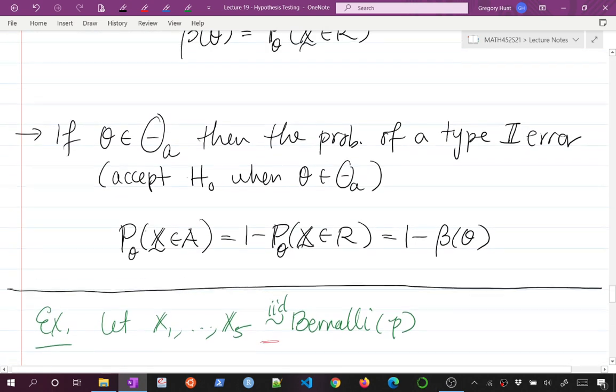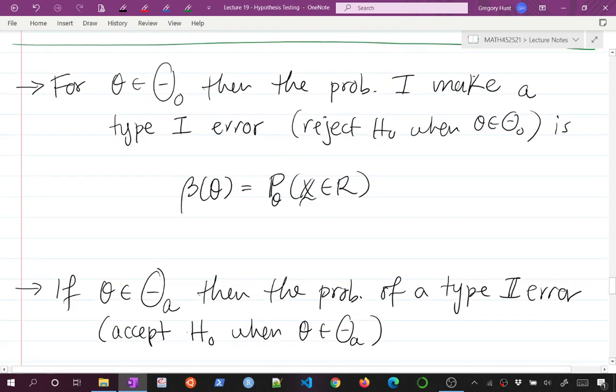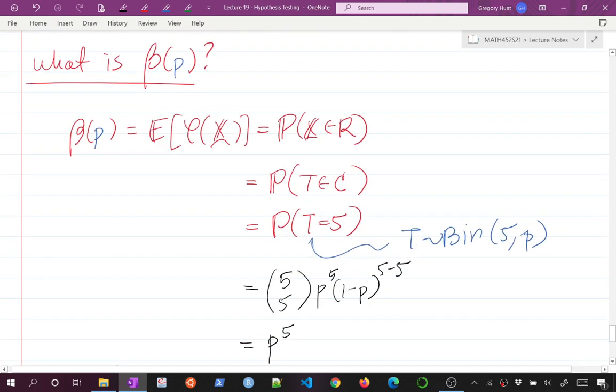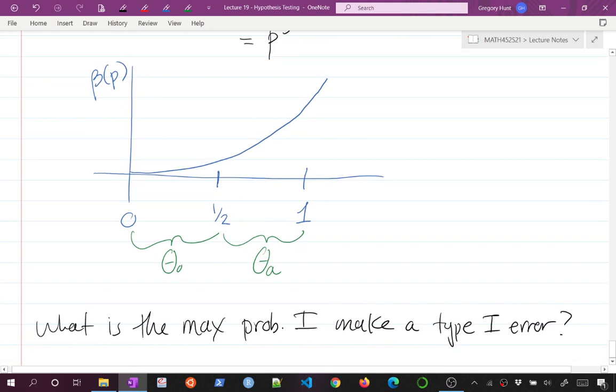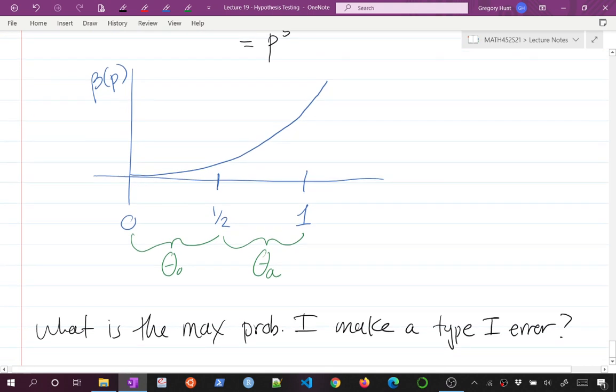Scroll back up here. Type 1 error is the probability I reject the null when it's actually true. And we said that is beta of theta. Now, it depends, as I've said, on what the true value of theta is. So if I just ask, what's the probability I make a type 1 error? Say, well, for what value of theta? But I could ask what the maximum probability is that I make a type 1 error. That probably will have an answer.